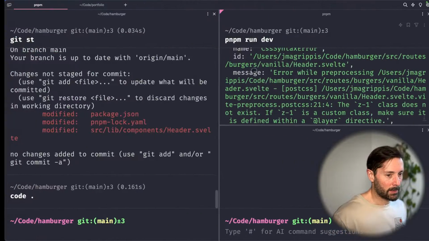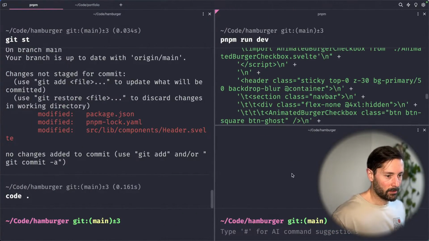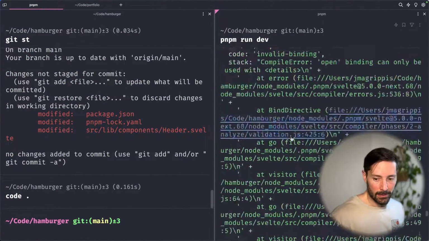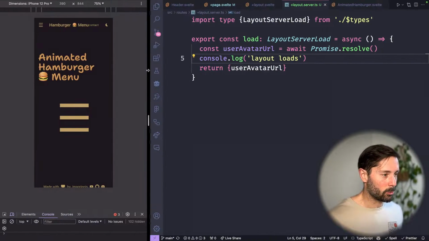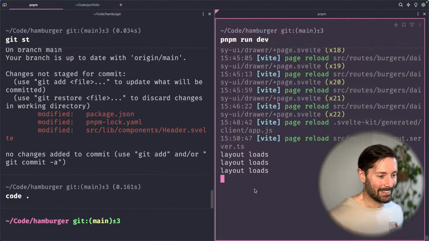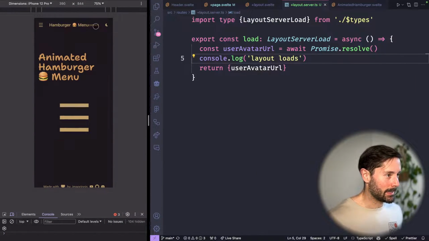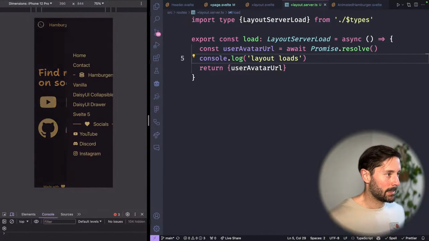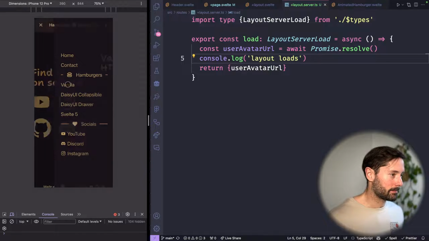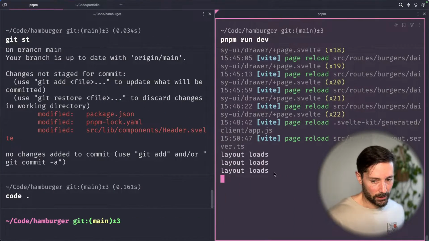So we visit this page, this runs. Let's see, this runs once, like when I hot reload, just once. User visits, runs once. Then they click a link, doesn't run again. Click another link, doesn't run again.